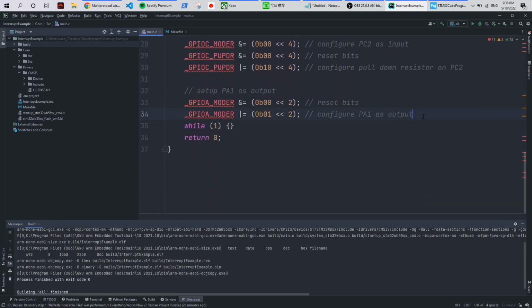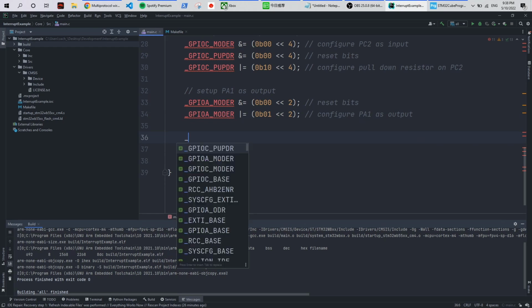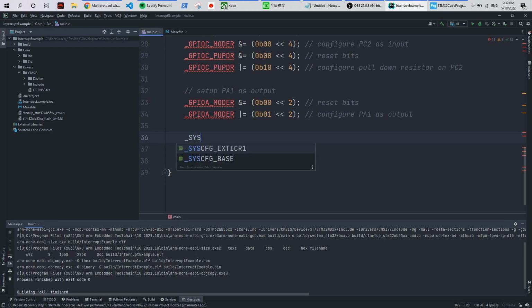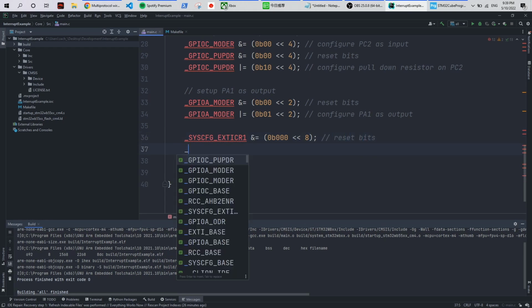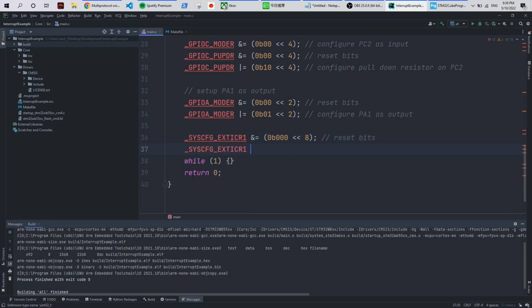Alright, so now let's do SYSCFG external interrupt control register 1, and we will reset those 3 bits. So let's write 000, shift it over by 8. And then we will write 010, shift it over by 8.